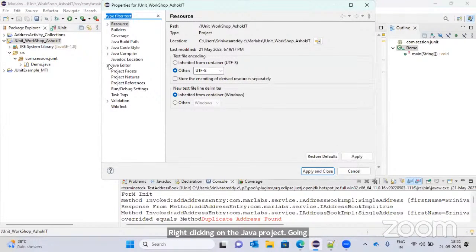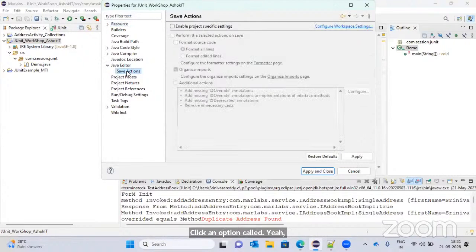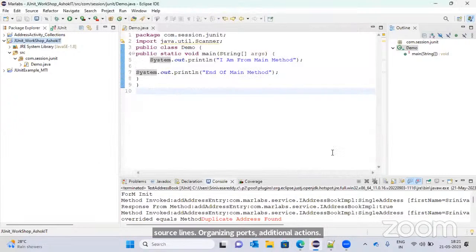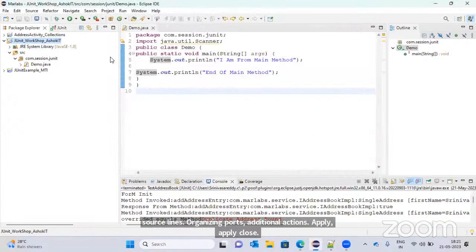In that, I click on the option Java Editor. Inside of that, I select Save Actions, enable project specific settings, perform the selected actions on save, format source lines, organize imports, additional actions, apply and close, for the entire project one time.